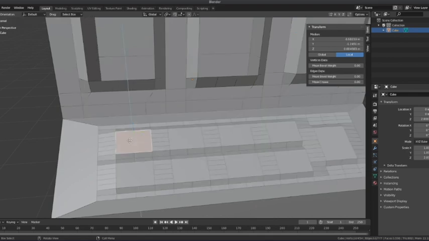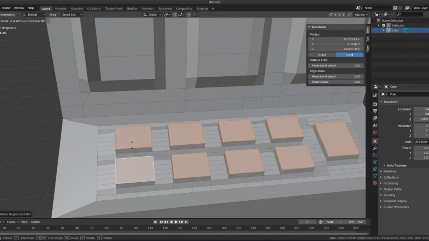Sometimes you can mess up with it though, because as soon as you hit the C, it doesn't take away what you've already picked. So you got to remember that. So as you see, we have all individual faces here. And we're going to extrude along the normals so that it extrudes directly straight up.